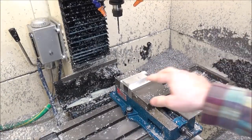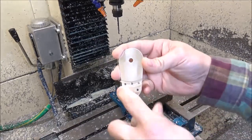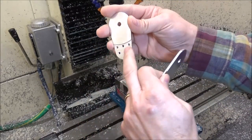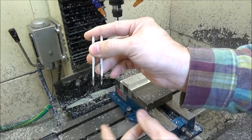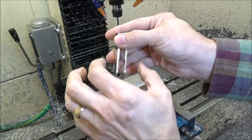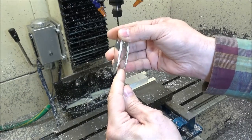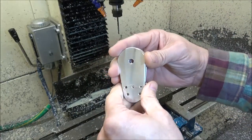All right, so now I've got a piece of stock set up here. We're going to be machining out the hub. This is a spacer that goes in here to space out the two sides, so the sprocket will fit in between. And then we'll bolt this all together. This will also have an M6 thread through the bottom that will screw on the end of our air spring.